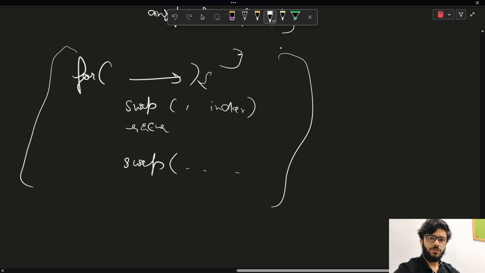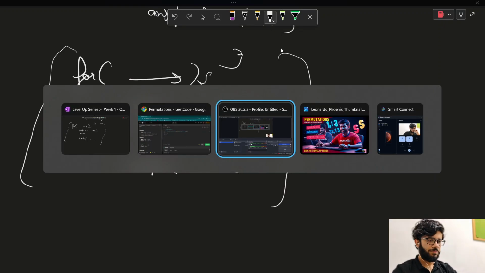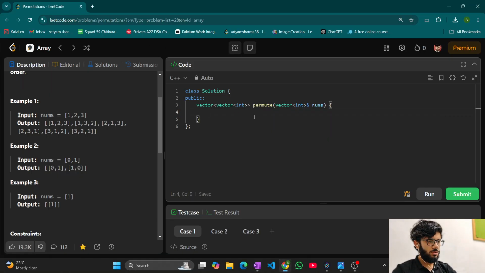Now let's check if our approach works here or not. So we will go to LeetCode. Here we are. Now we first of all have to write vector type int answer. A recur function will be there, which will be passing our answer, our nums, and our index.